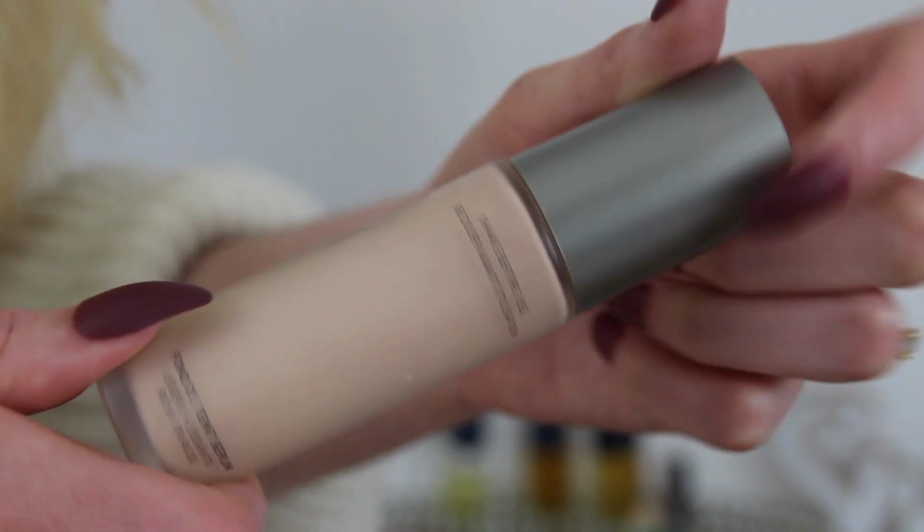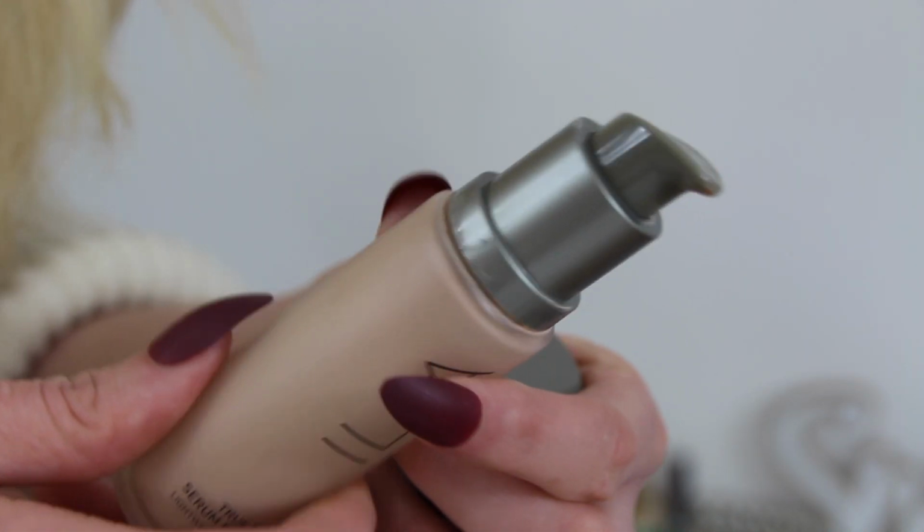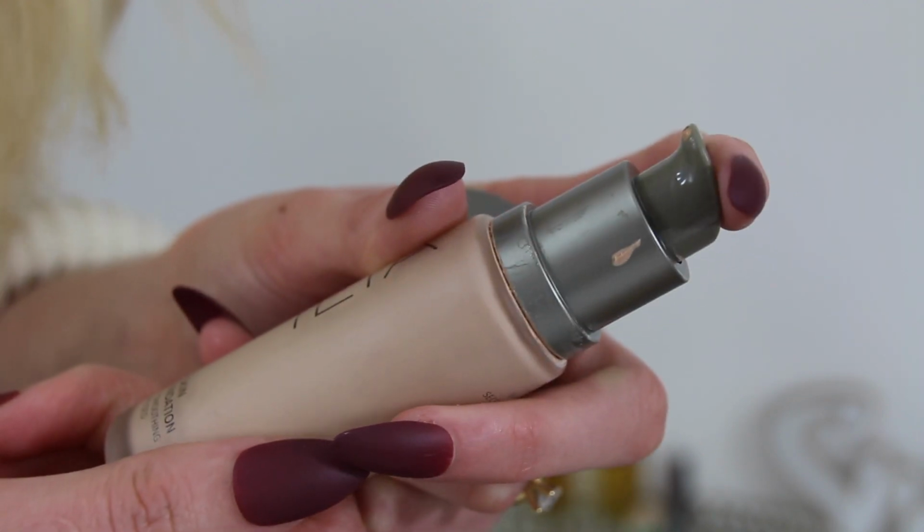Okay, now we're just gonna split this face in half. I mean, not physically, but you know, kind of metaphorically. So this half of my face, I'm going to use the True Skin Serum Foundation, and then this half of the face, I'm going to use the skin tint. So I know that this is going to be a little bit fuller coverage. We're not going out and seeing anyone, so it doesn't really matter.